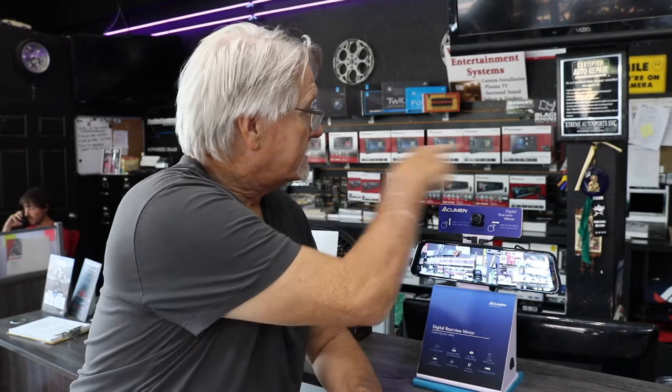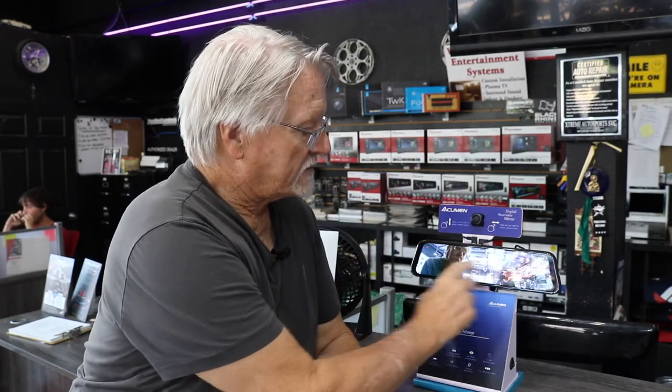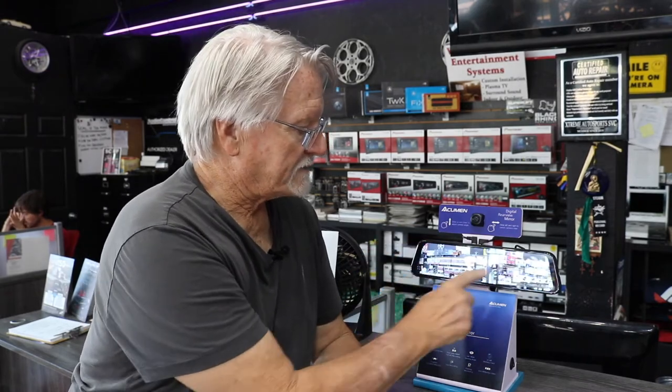Right now we're looking at the forward view to see what it's looking at, but I can also look at a split screen or a reverse. Right now we're looking at me, which maybe not the best thing to look at, but that's what you got. So you can look at the forward, you can look at the back, you can even look at the split screen front and rear. This Wi-Fi connects directly to your smartphone so you can actually watch the files directly on your phone — show the authorities that show up at an accident, show your friends at a restaurant — exactly what your camera saw.